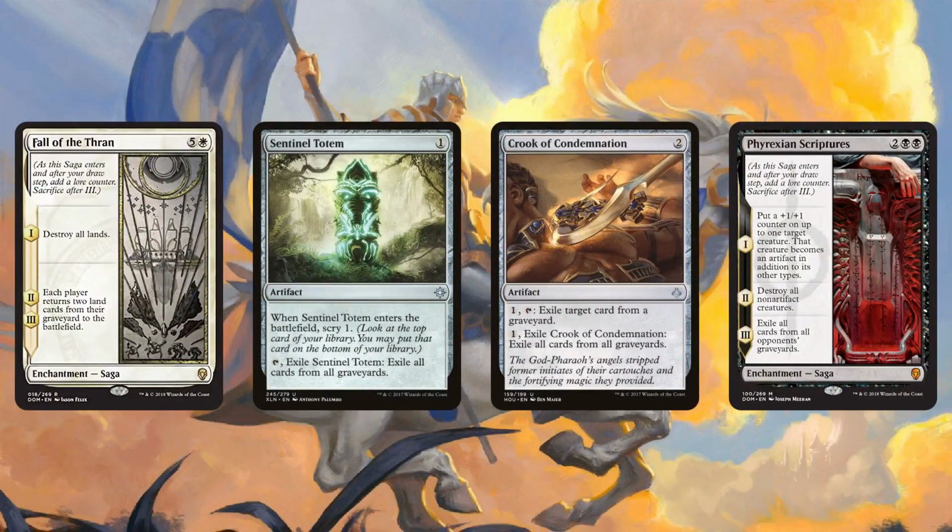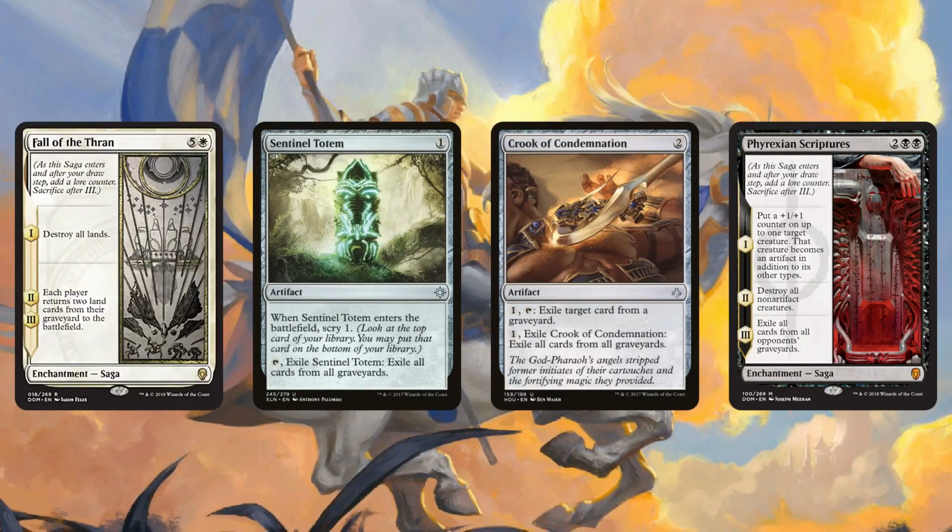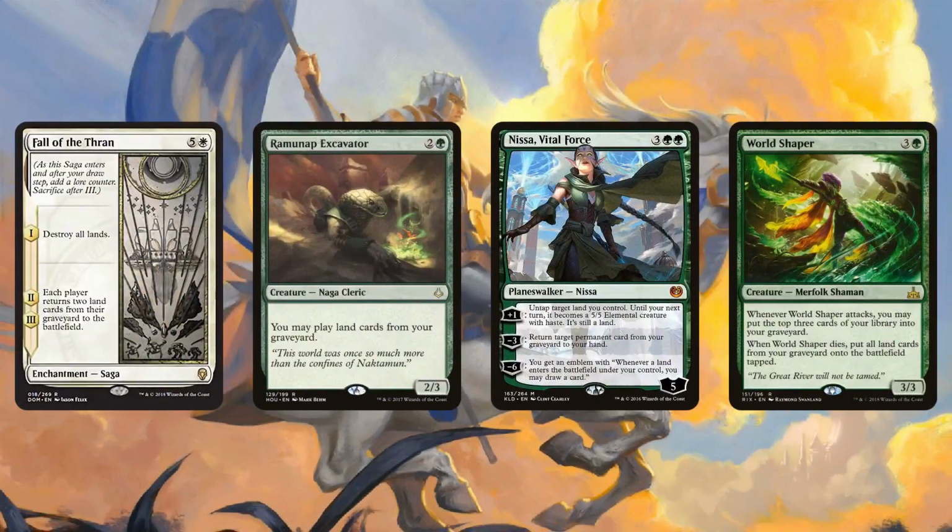But we have options. Sentinel Totem, Crook of Condemnation. You can simply just exile all the lands, and of course, no one can get them back. Phyrexian Scriptures, I know people are excited about this. It seems hard. You got to get the timing just right. So Phyrexian Scriptures' lore counter 3 is happening after Fall of the Thran comes down, so it is on curve. It is possible, but it is also a little bit tricky, and I'm not sure how consistent it'll be to use Phyrexian Scriptures with Fall of the Thran. Regardless, the fact that we just haven't had an Armageddon in standard is really exciting. Plus, you can build around it, so you get more advantage out of it.